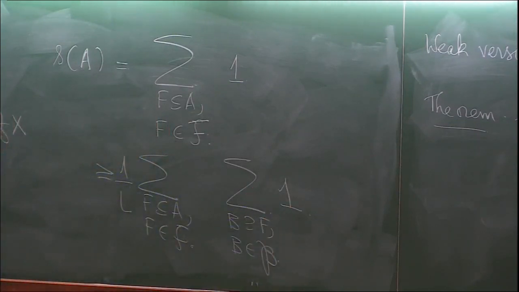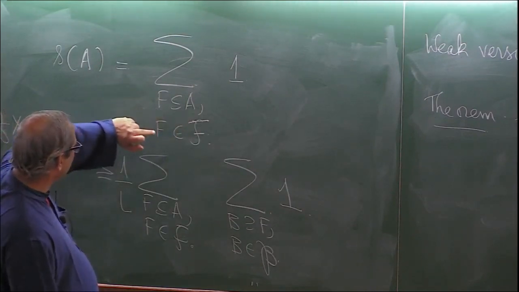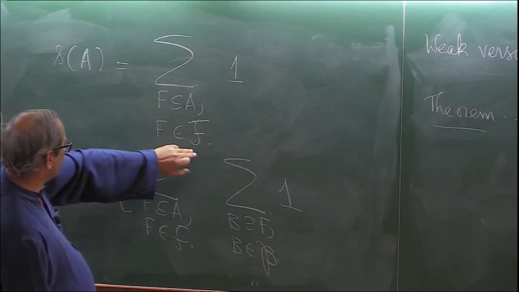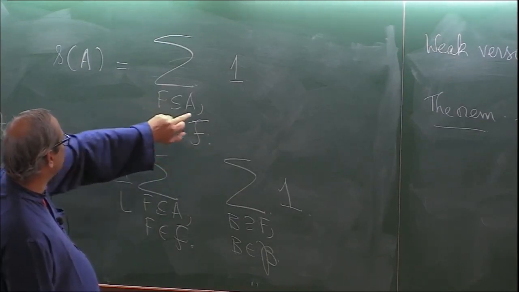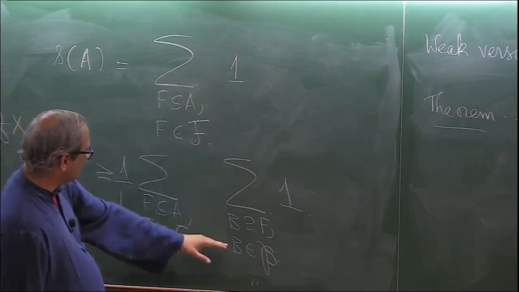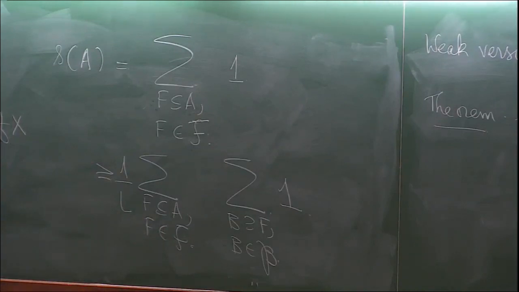Right? So the assumption is that this bound is valid uniformly for all F in the family. So here you're summing over elements F of the family, and counting which F's belong to A. For each such F, you introduce this sum divided by L, because that's less than or equal to 1.